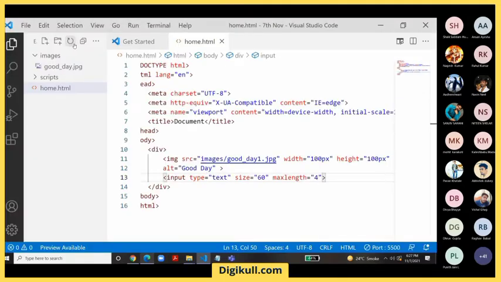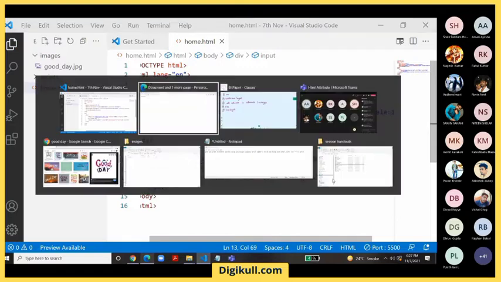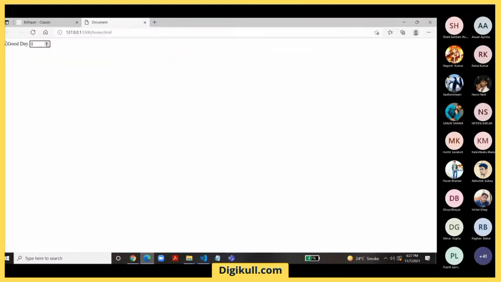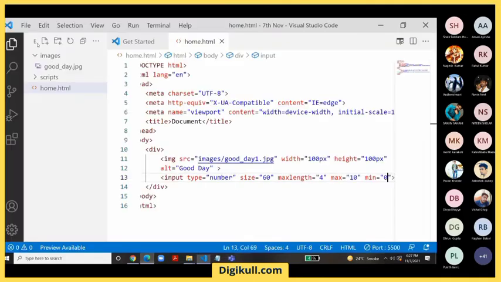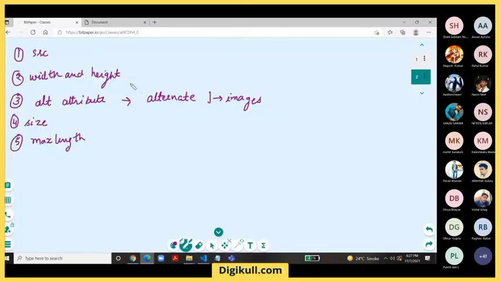The same way, you also have a maximum and minimum value. Generally that is used in the case of numbers. If you have a number, you can specify a max value, let's say 10. There is a minimum value, let's say I say it is going to be 0. So it will not allow you to take anything beyond it. See, it is showing like this, right? I cannot enter anything other than this. Okay, what else have we covered? Max and min.